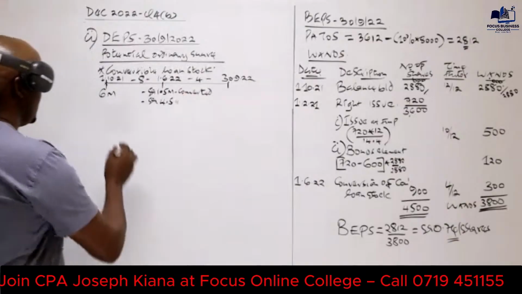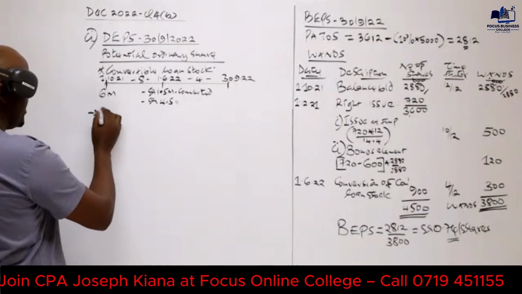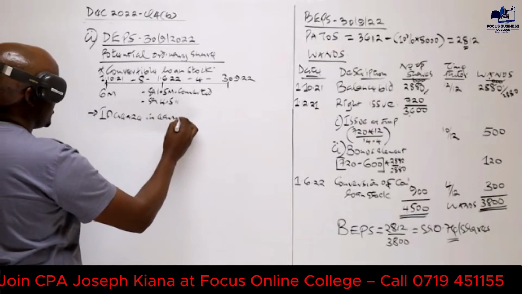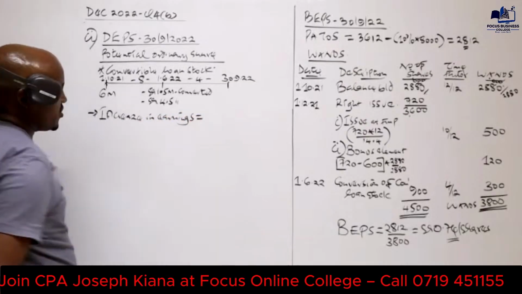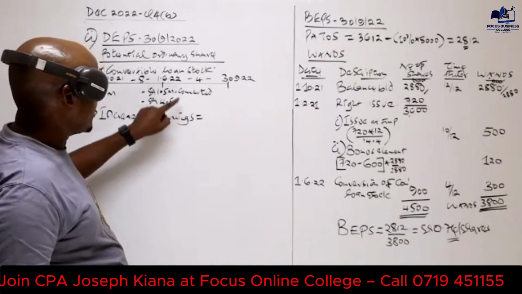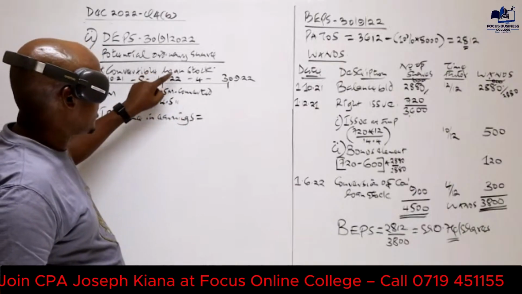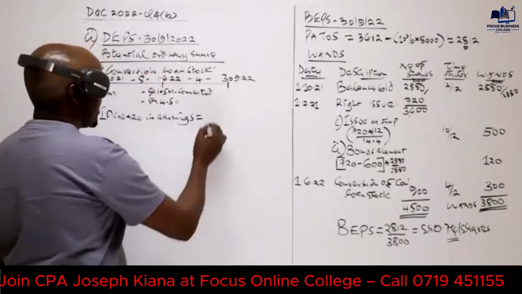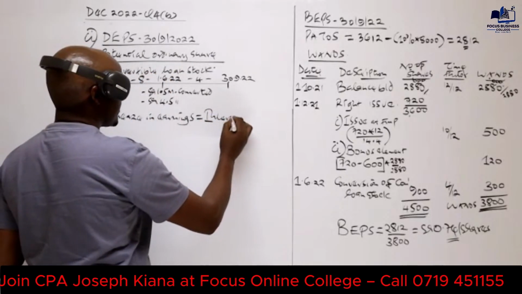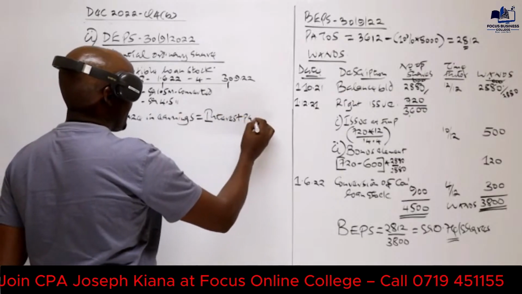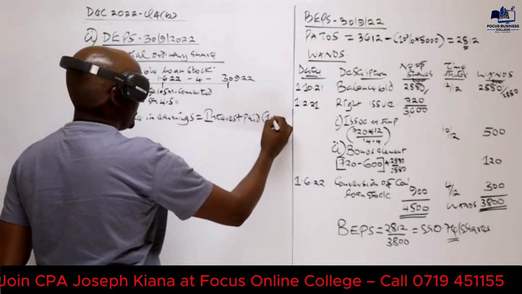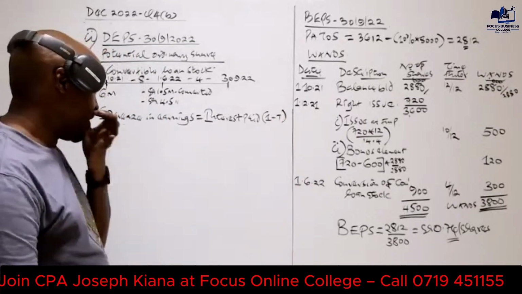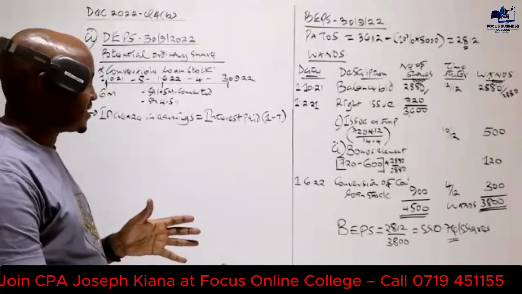So having this, we can proceed and compute the increase in earnings. I hope you can recall we said the increase in earnings in relation to things like convertible debentures, convertible loan stock, convertible bonds is equal to the interest which was paid during the year, multiplied by 1 minus tax rate. So we need to compute how much interest was paid, and then multiply that with 1 minus tax rate.